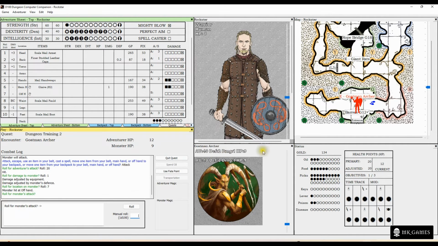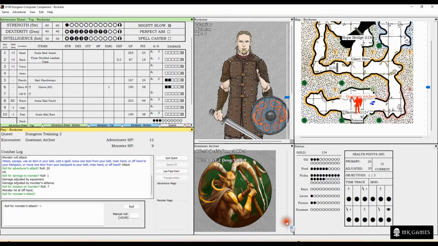So we can see, because we've entered combat now, a picture of a monster appeared, the Goblin Archer, and the top line here is the battle line that appears for the Goblin Archer, and the lower line is the current battle line for the monster. So as the monster starts getting damaged or things start changing to their battle line, it will appear here, and you can zoom in and out of your monster there. Okay, so now we need to roll for the monster's attack.